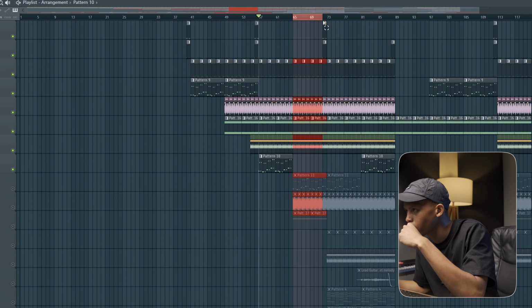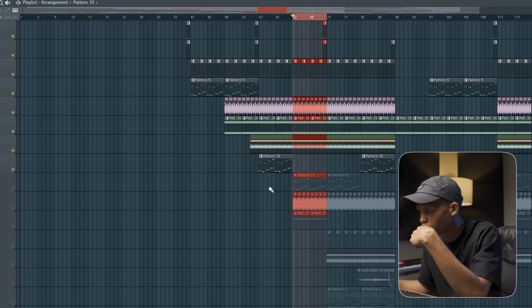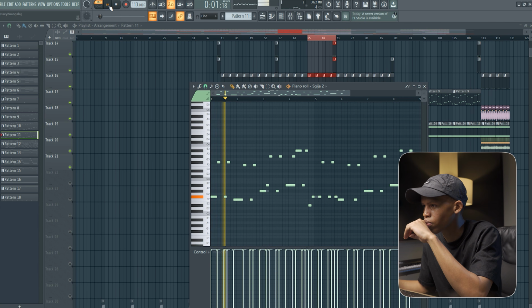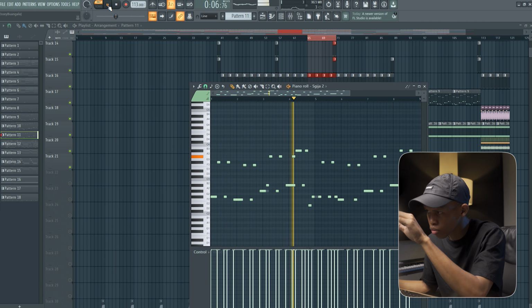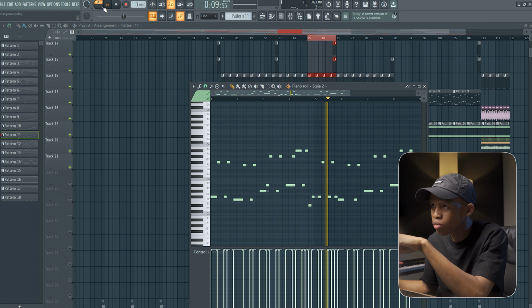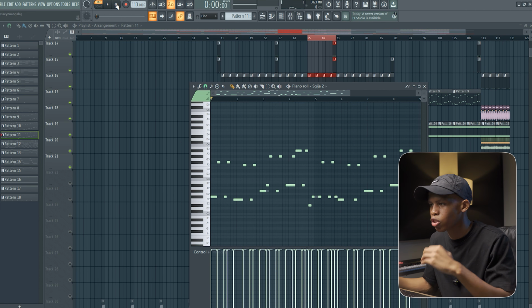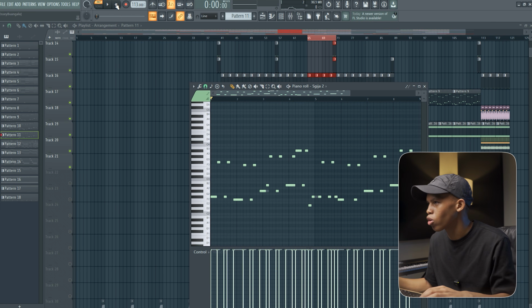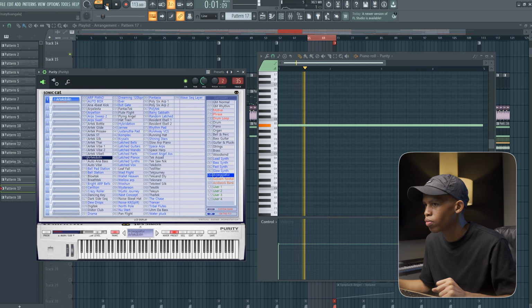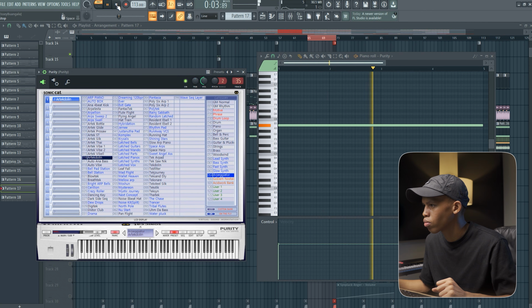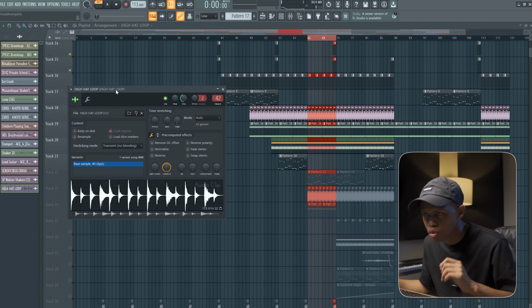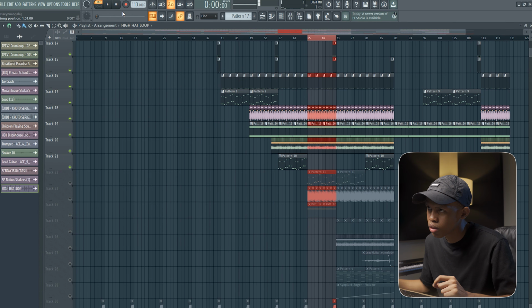Next up, we have a different variation of the bass line. So I added just extra notes here and there just to make it a bit different from the first log drum. Then thereafter I added an arpeggio sound, and then we also have a hi-hat loop, again supporting the upbeat thing that I was talking about.